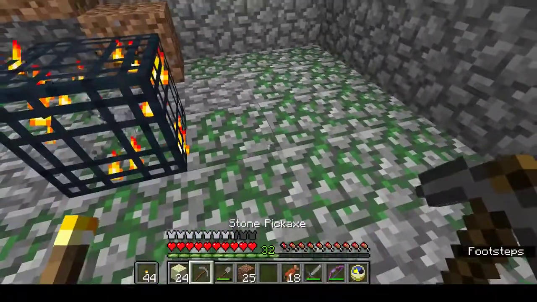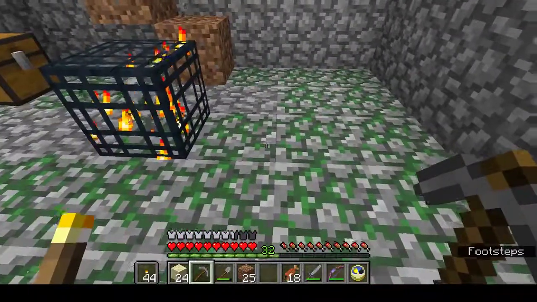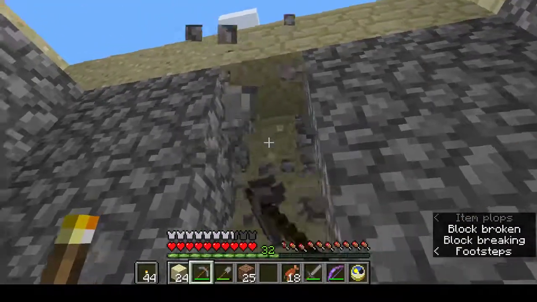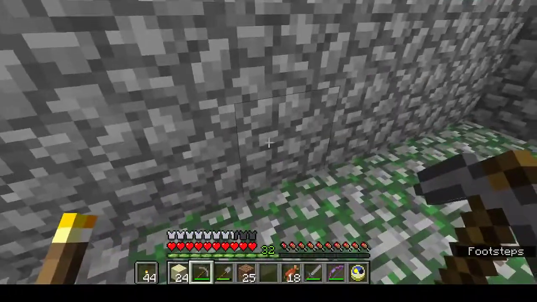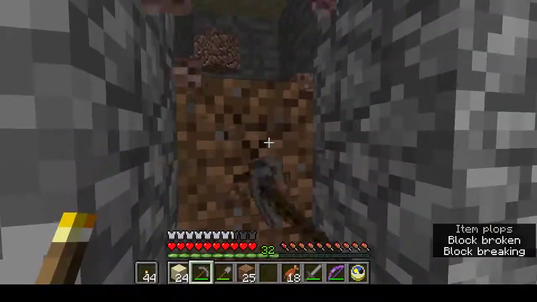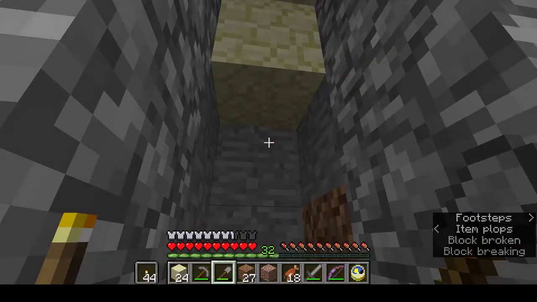So what I need to do is expand this room so that I have 4 blocks all the way around. So at the moment it's 1, 2, 3 on this side. So this has to come out. The sand could end up making this interesting. And this has only got 2, so this has to come out 2 more. As long as that sandstone keeps up, we'll be fine. And if I remember to use my shovel, that would be good too.